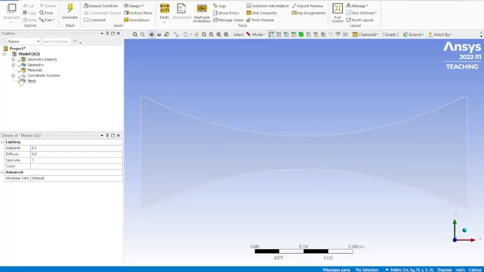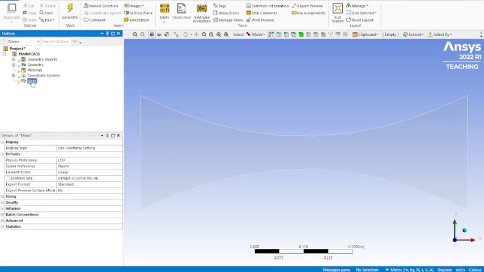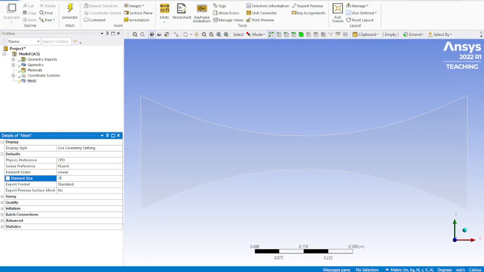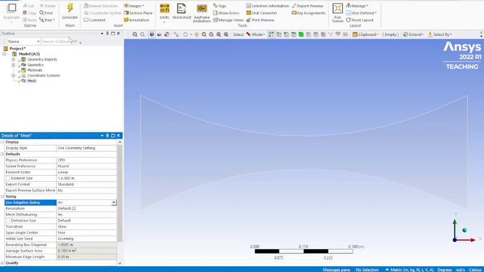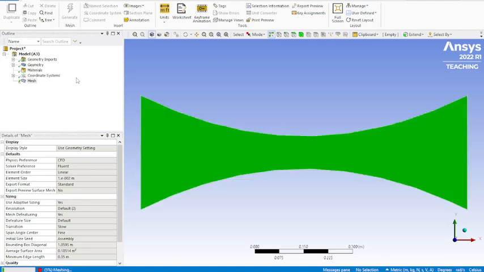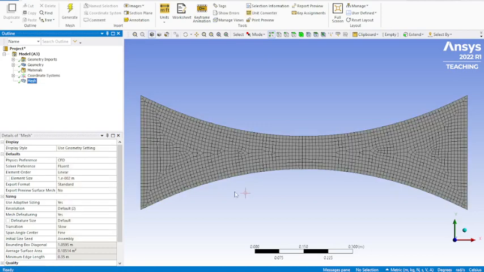Okay, now that we have our mesh pulled up, I go into mesh, the element size, we're going to change this to 0.01. We're going to go to sizing, change that to adaptive, click generate. And for this one, since we're dealing with an inviscid flow, we don't have to worry about doing boundary layer inflation, so we have better measurements on there because it won't make a difference with the ANSYS Fluent mesh.